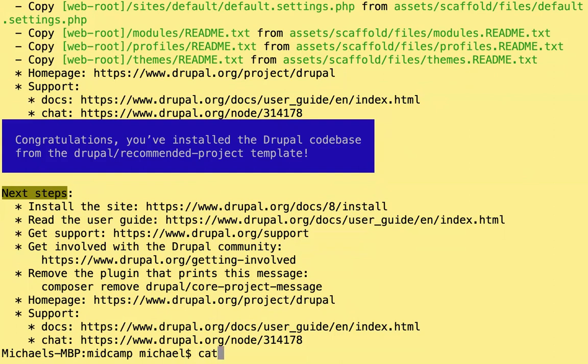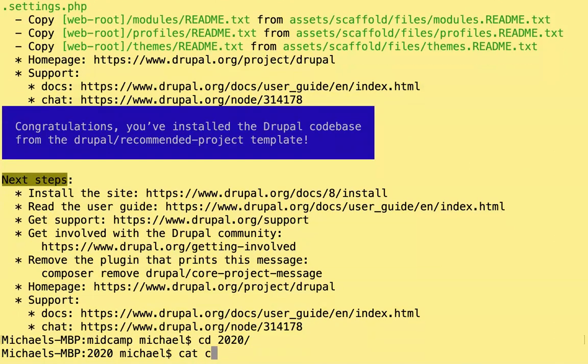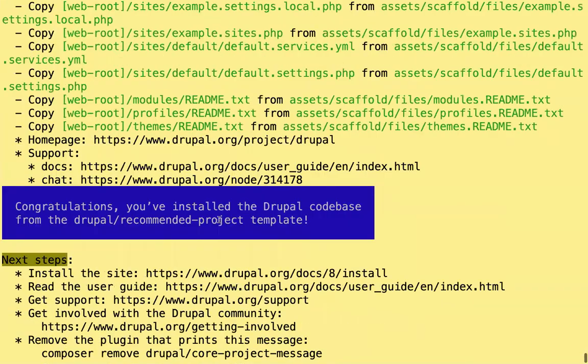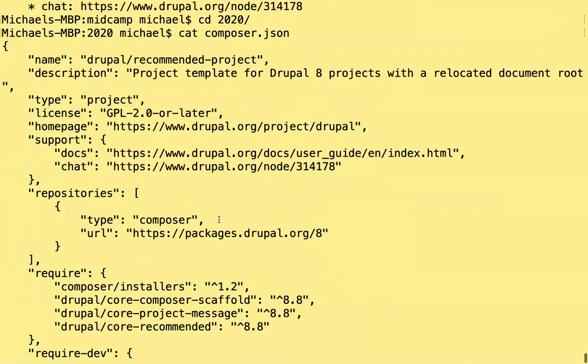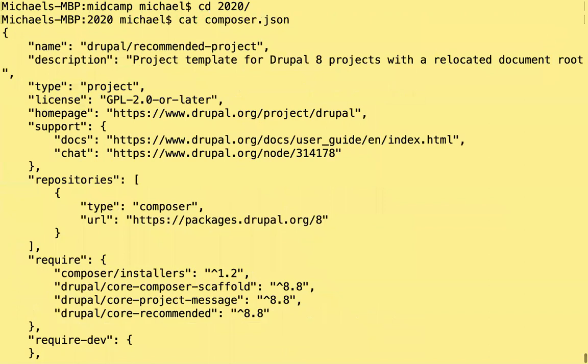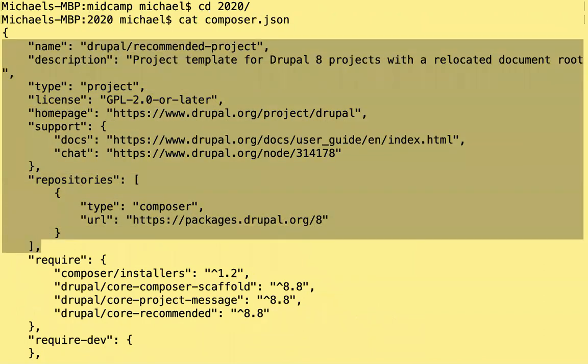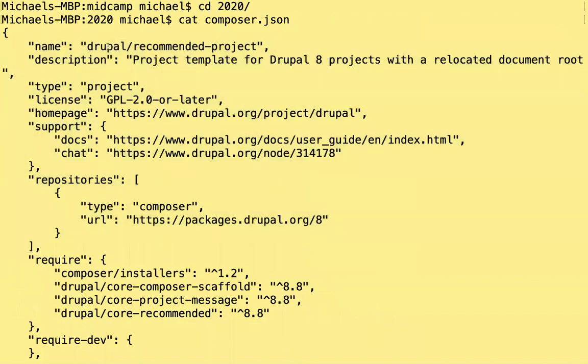If we take a look at, so let me cd into the directory, and I'm going to look real quick at the composer.json file. It's actually not that long. Yes, Andy, I'm going to demo that in a second. I'm going to show you how to disable specific scaffolding files in a minute. Well, maybe not a second, a few minutes. We have our normal kind of metadata stuff up here. Once you start this project, like I have, my next step would be to come in here and update the name and description.